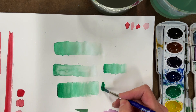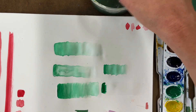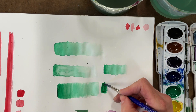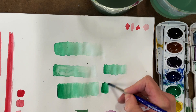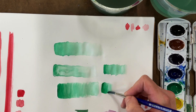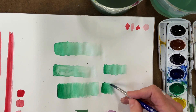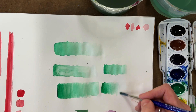Remember, art should be an experiment. This is how we do creative and visual problem solving — not only are we problem solving what looks good, we're also problem solving what techniques work best and how to approach different media, different parts of our painting, different brushes, different amounts of water, different papers. These are all things you have to test before you do this on your final draft.